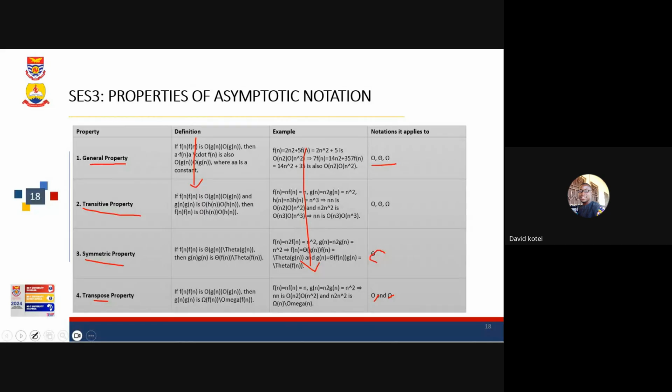Sir, I would like to know if multiplication property is there and addition property is also included. Multiplication property. Yes, for the multiplication property is there. It is in the general property where we say that if we multiply a constant by a previous function, we evaluate to get the same notation. Yes, but then the addition is just within the various functions that we are given.